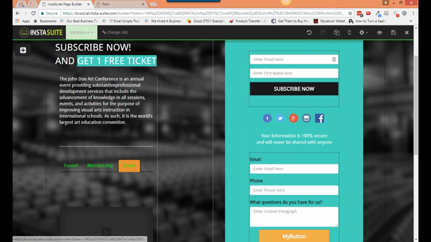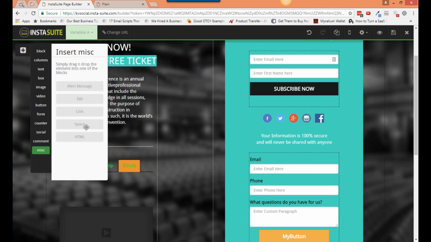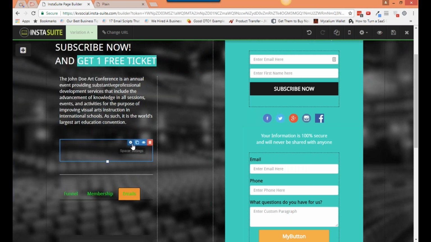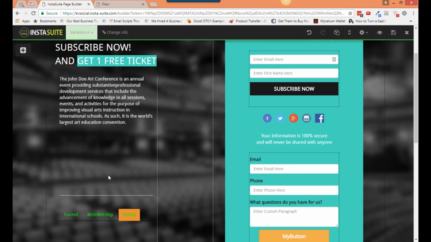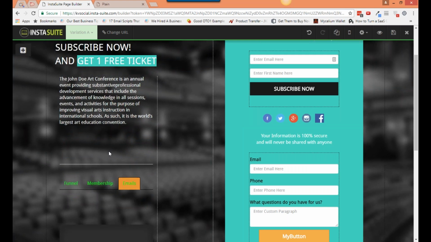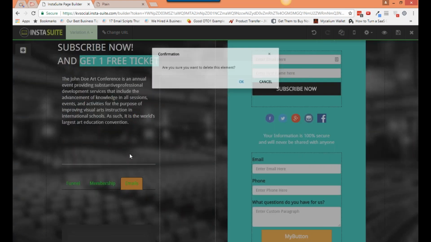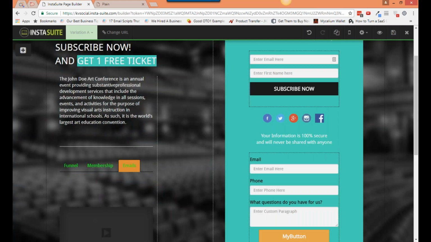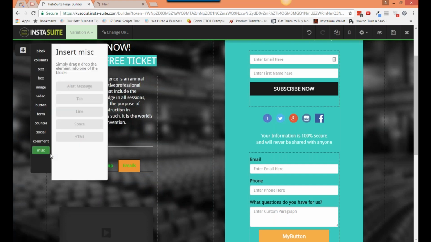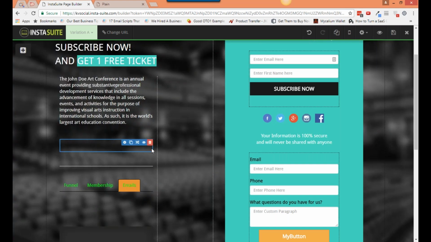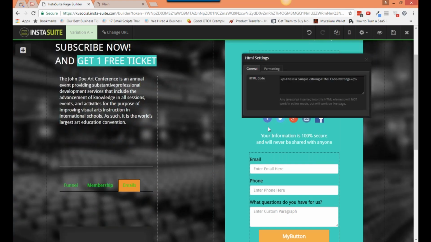Then you also have options for space and HTML. Space is again if you want to give vertical or horizontal space. In this case, it's vertical. There we go. And then the HTML option, which is really, really useful, by the way, and I'm going to show you that in just a second. Okay, so for this one, HTML, it's good if you are a little bit advanced because you can do a lot of cool things with it. It might not be for everyone though.